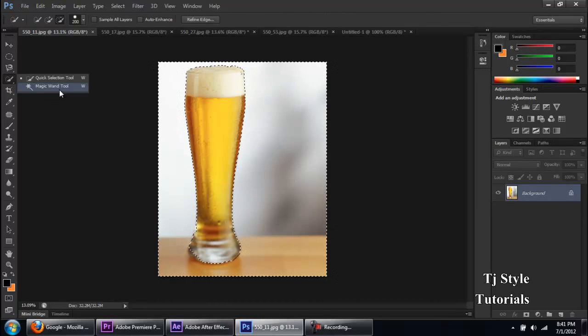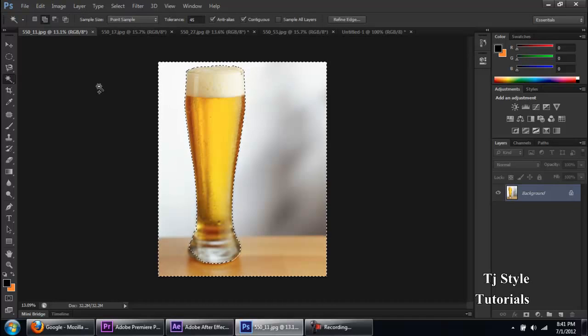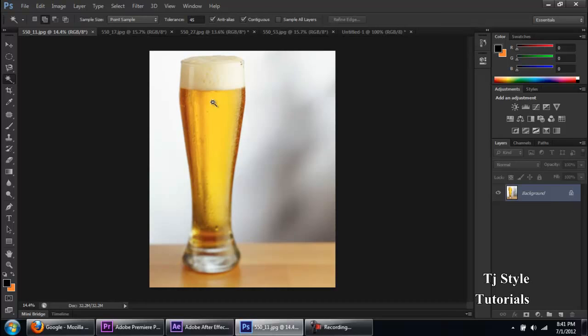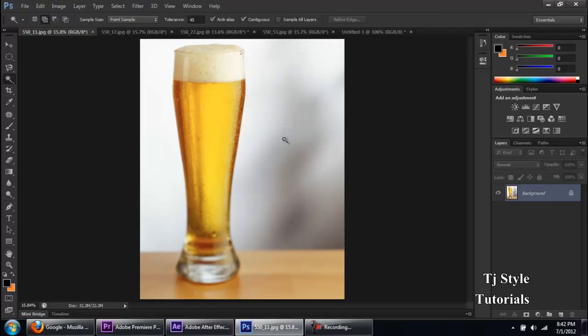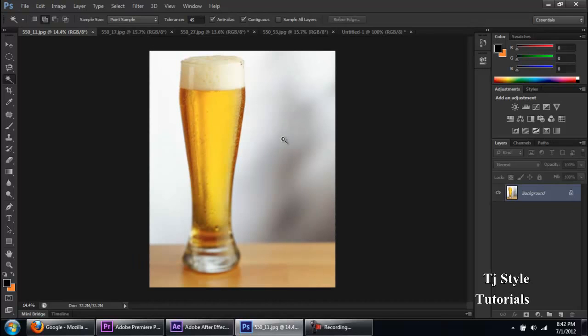Alright, next guys is the magic wand tool. The keyboard shortcut for both of these tools is the W key. I'm going to deselect my image. Now the magic wand tool has the four options, but this tool is nothing like your quick selection tool. It works on a tolerance level.